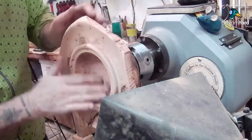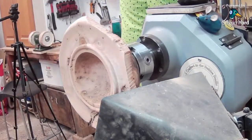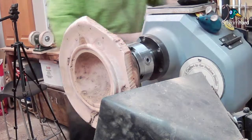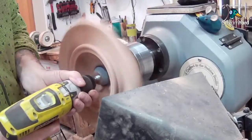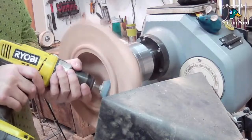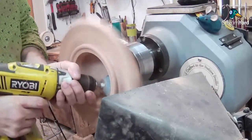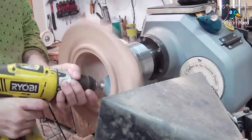I think that'll do. One more grit and we're flying. Oops, it's on the floor. Very dry and dusty. Thank you, Doug, Alex.